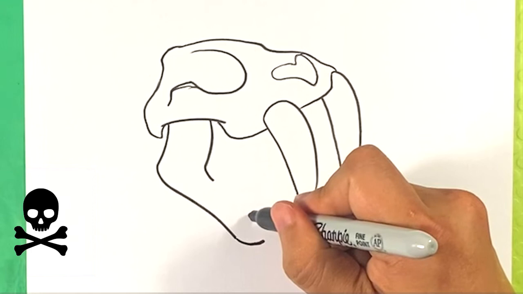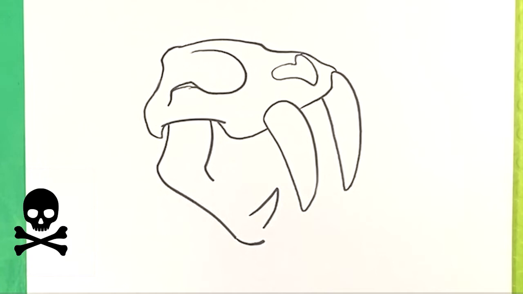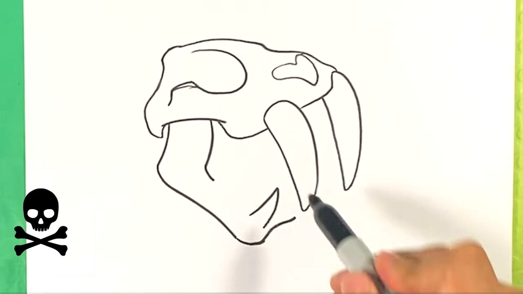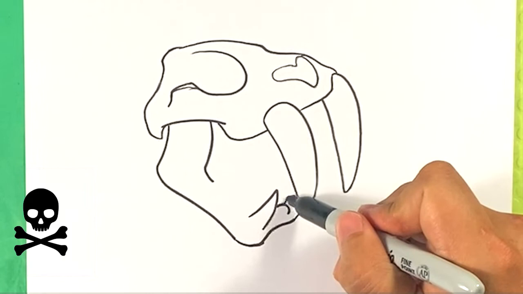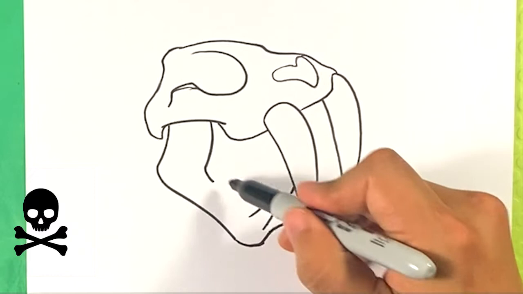Curve along the bottom here. I'm going to find the bottom canine, which aren't going to be as big, but they are going to be big. So that one. Over here. Line up. Center line of teeth. And the other tooth is going to be kind of hidden behind the back there.